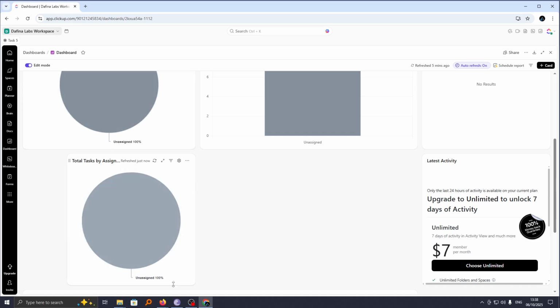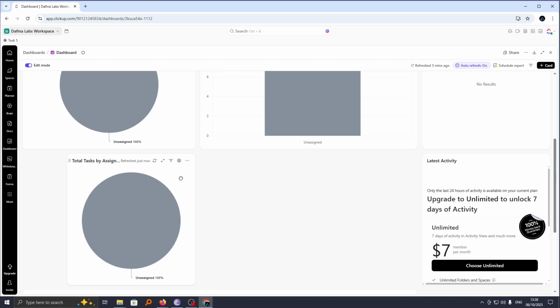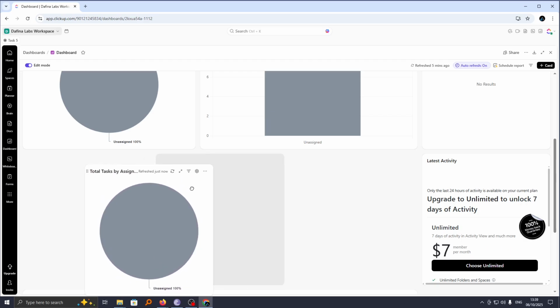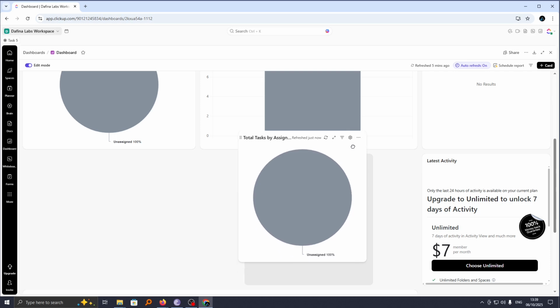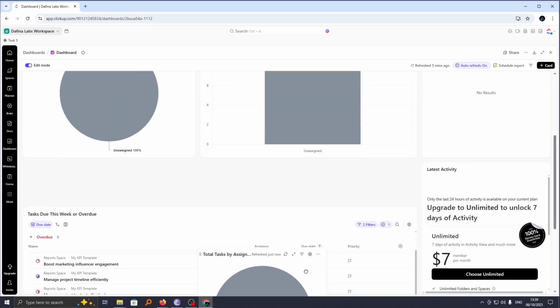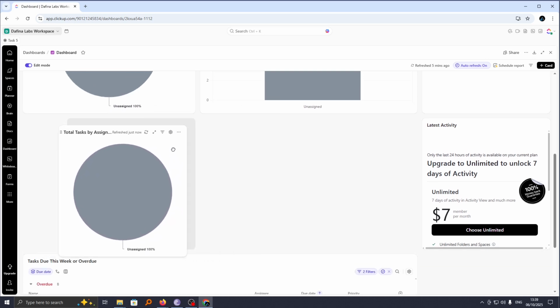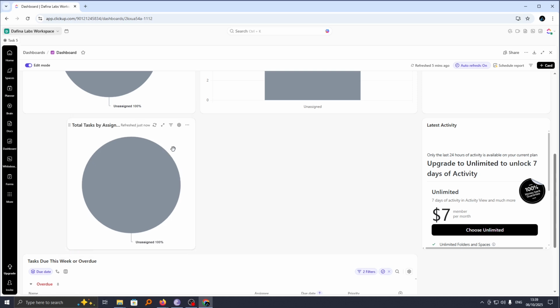So I have these cards or widgets and I like to go ahead and move them around. To move this card around, just go ahead and hover over it and you'll see this hand sign. If you long press on it, now you can move it while pressed down to any place or to any level that you wish. So you can see the more I move around, the more it moves. Once you have found the perfect destination, go ahead and just remove your finger from your mouse and it will stick where you have placed it.